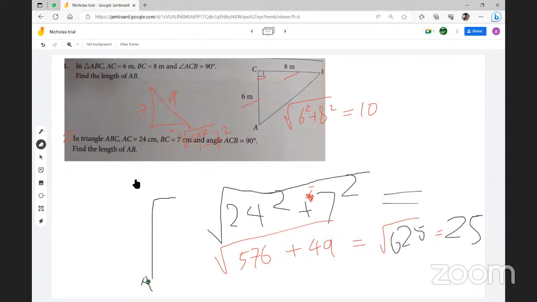All right, okay, sure. Good. Okay, so by this, you know that 24 and 7 is not the longest side. Because I saw that you did this B first, and then I realized, oh, the question actually tells you this is AC. So you're reading the question. Okay, good, good. Any questions so far?